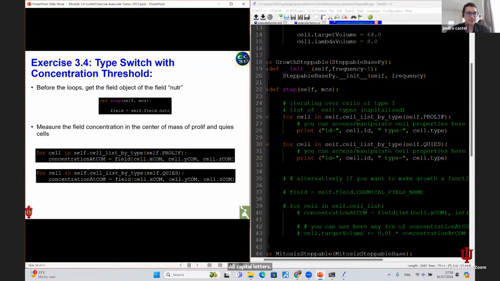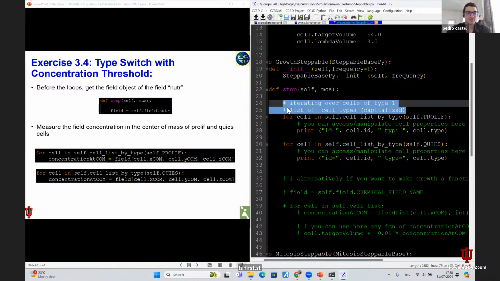So next step is first getting the field object. Why? Because we want to test if the concentration of the field is high or low in a given cell to decide whether or not we want to change its state or change its type to either proliferating, necrotic, or quiescent.